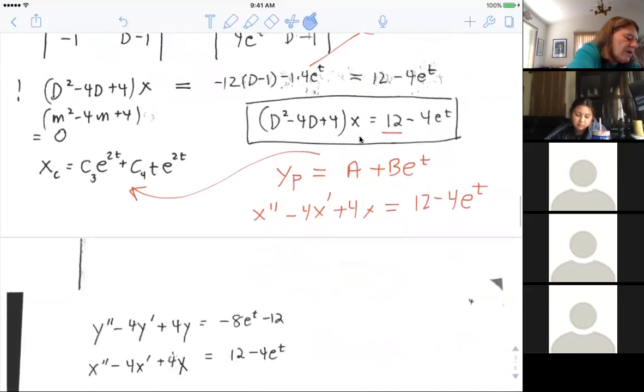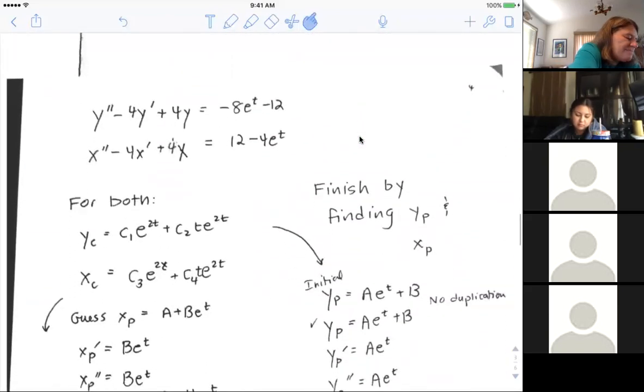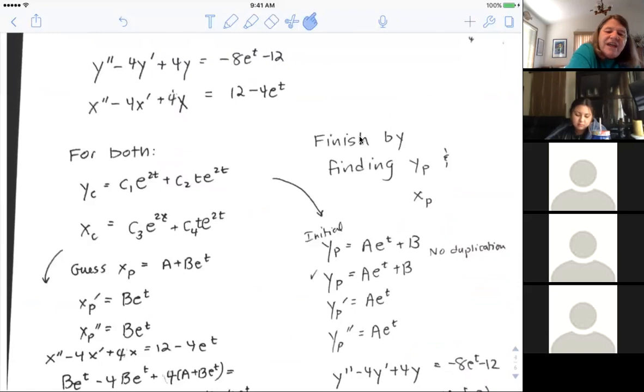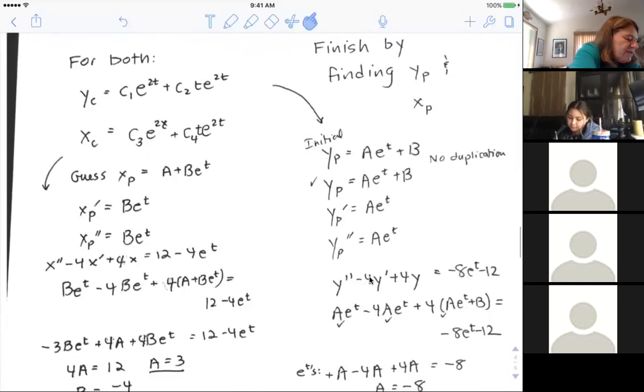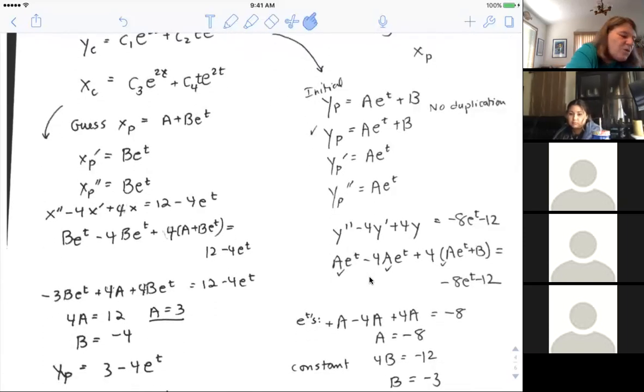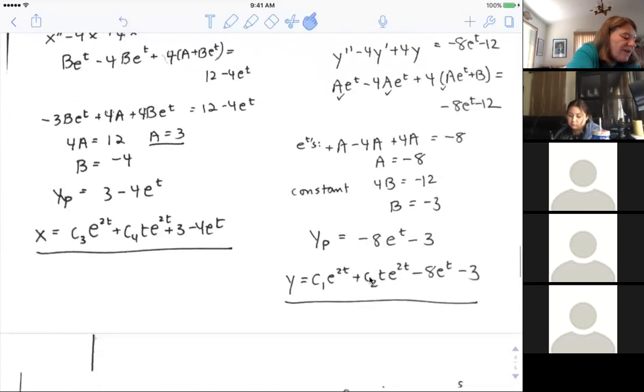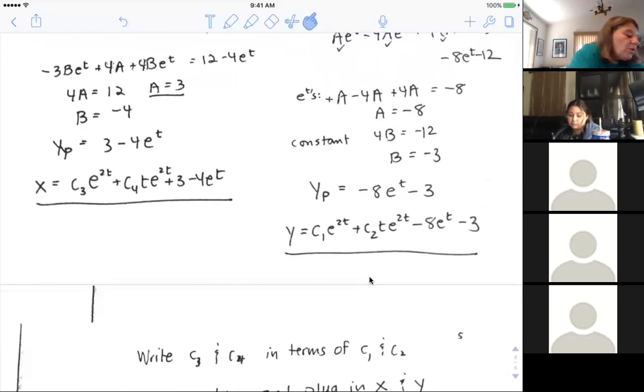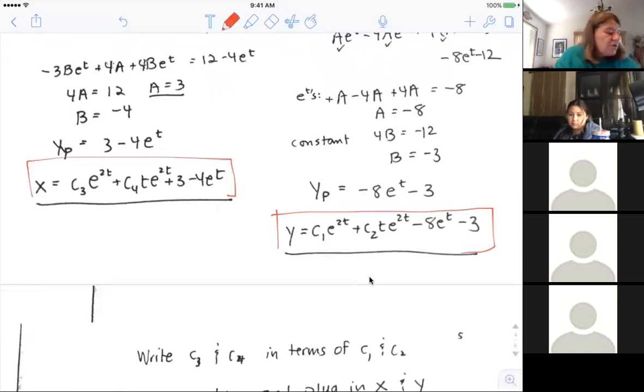Okay, so I did some of this just to check it out and make sure. There's where I made an initial guess on yp. There's no duplication, so it's the one I wanted. I then made a guess at the same one on the xp, same thing, then I just started grinding it out. And the final solution, you can work it through if you want to check it. I mean, it's right, but if you want to do it yourself, it looks like that. That's what the final solution looks like.